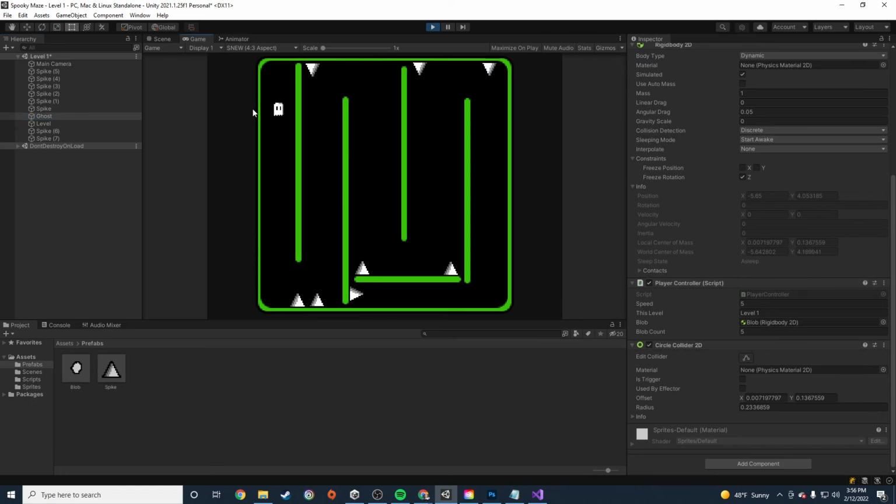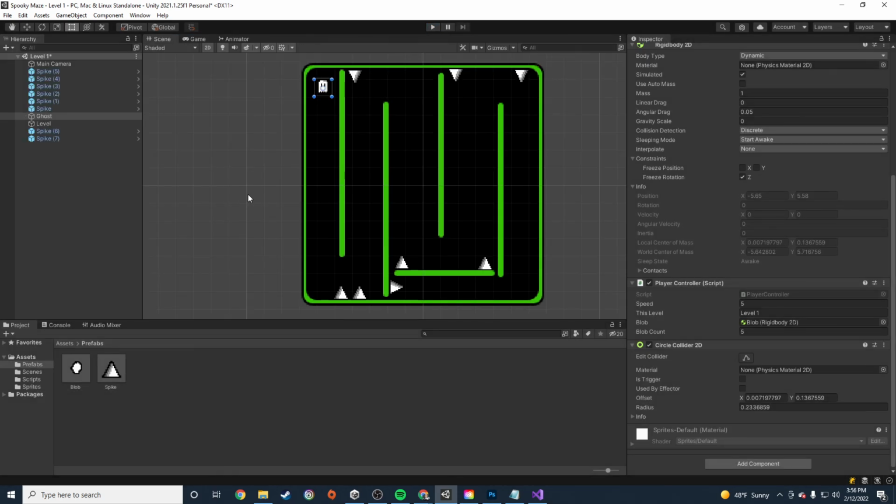So I can move. Let's drop 1. Now notice my blob count went down to 4, 3, 2, 1. And now I can't drop any more blobs, no matter how many times I press the spacebar, because I've run out of ammunition. Okay, cool. Perfect. Now, when we talk about lighting and some other stuff, and probably when we get into the user interface settings, we'll actually add some light around this thing so that it actually does something for us. And then we have to be strategic about how many blobs we're using and where we're putting them. But for now, that functionality works perfectly well.